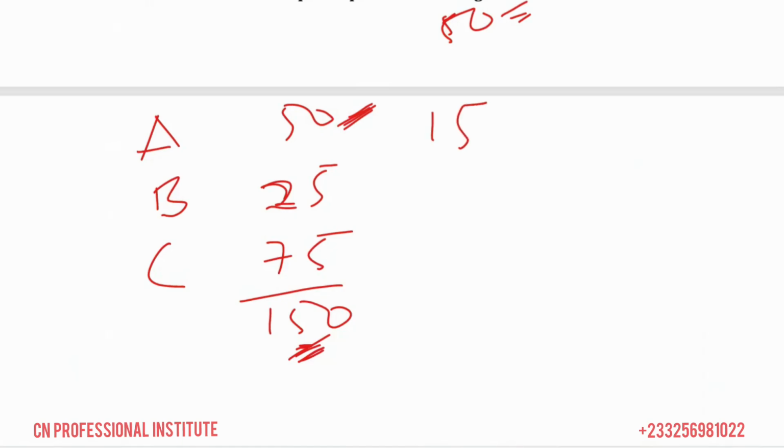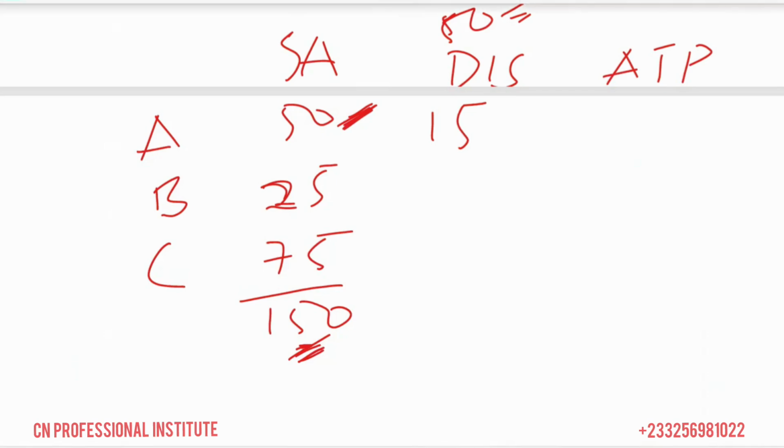17. That's the discount. Here is the standalone selling price, let's make it SA. This one is the discount. And after we have taken the discount from the standalone selling price, we get what we call the allocated transaction price, the standalone selling price after the discount. So we pick 50 divided by 150 times the discount 50, and you get 17 as the discount. So here we have a discount of 17.